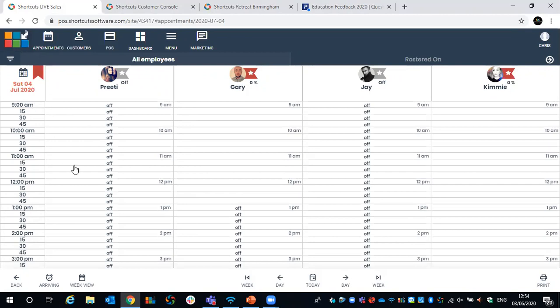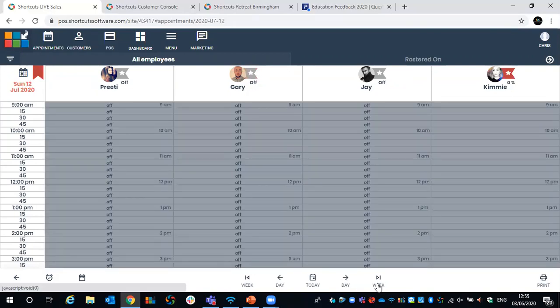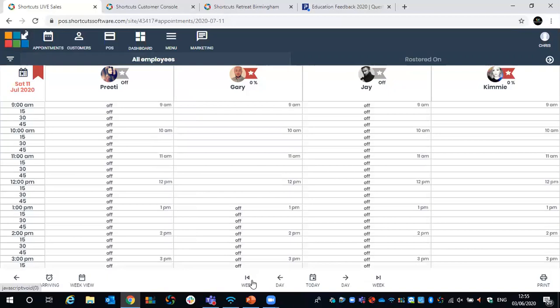Now, each of our staff members, you will see has an hour marker. So we've got 9 a.m., 10 a.m., 11 a.m., 12 p.m. This is just to make it nice and easy when you make an appointment on your mobile phone and your tablet. Down the bottom of the screen, you will also see we have 5 buttons. Again, very similar to our Shortcuts Fusion. Clicking on these will navigate us forward, a week forward, a day backward, a week backward, and so forth. And of course, at any point, we can click on the Today button.